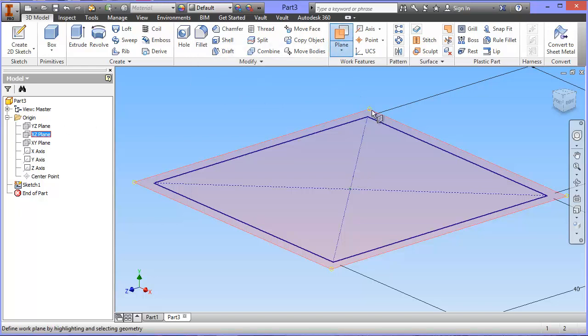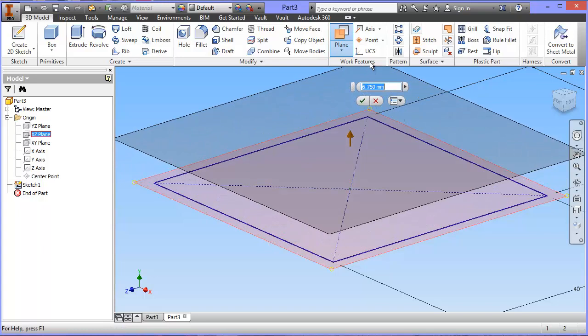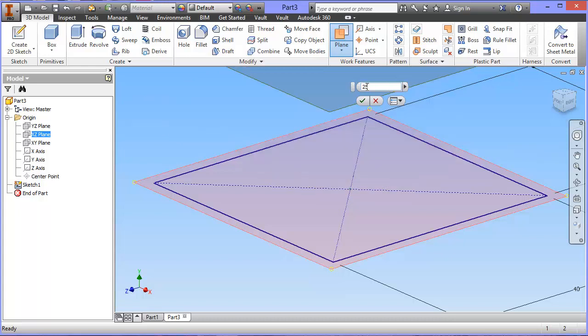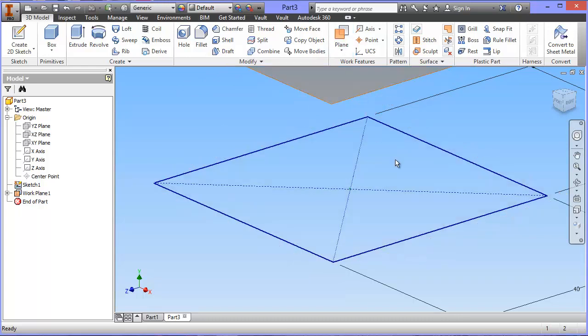What that allows me to do is grab the corner and drag upwards. Now you can see the dimensions up here changing as I do it. The dimension I want to put in here is basically going to be the height of my lid. So if I want a lid that's 25 millimeters tall, I'm going to type in 25 millimeters up here, and that at the moment puts that new plane exactly 25 millimeters away from the first one.